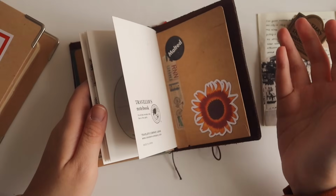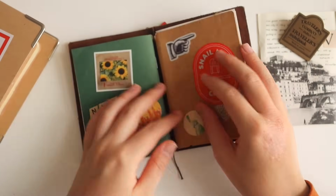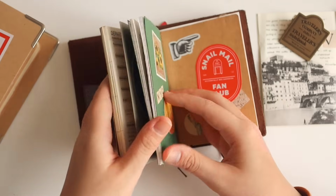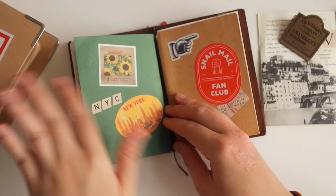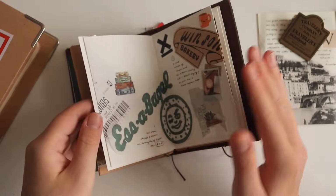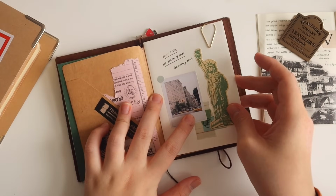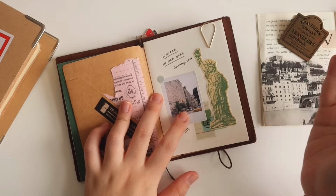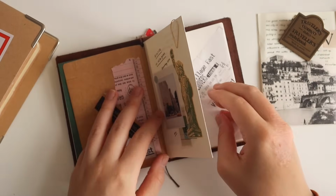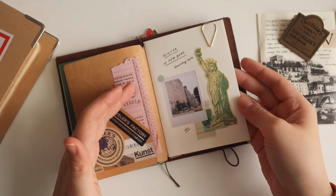I don't really need that much, and I just like having it because the first half of my travel journal setup is more admin stuff, planning, and notes, and then this is more of the creative journaling, the documenting aspect. So I am not done with my New York trip vlog, but I want to show you a couple of peeks at it. I wanted to approach it differently. So as you can see, this is an accordion insert.